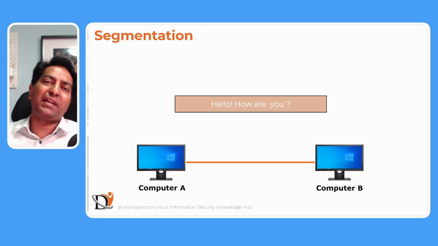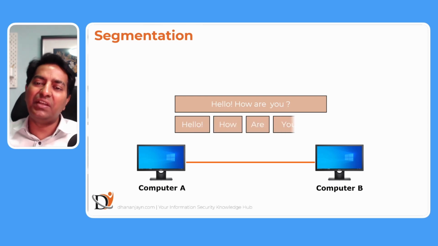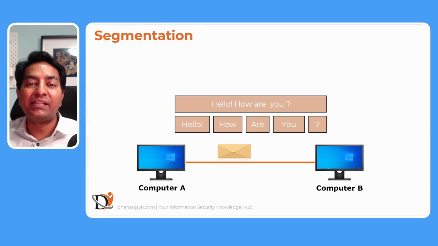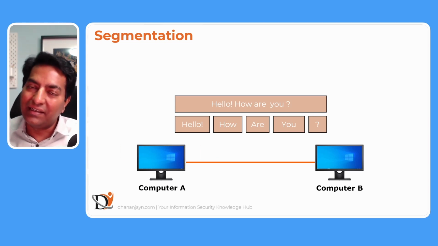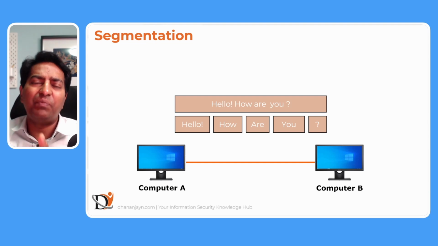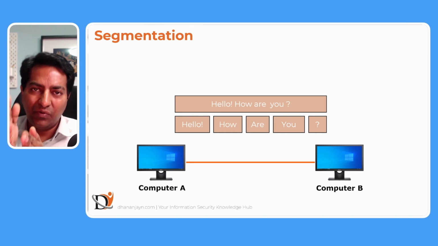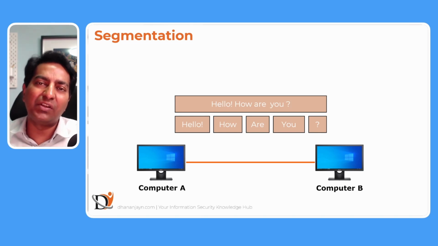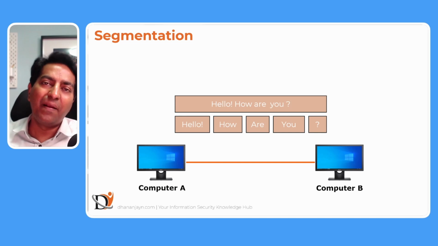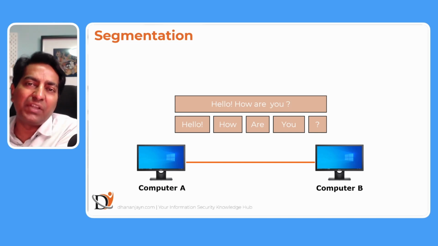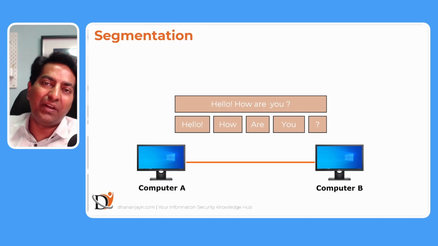What happens at the transport layer is that this message is divided into small segments, and these segments are sent to the destination. Could be you are transferring a file in GB, right? It's a gigabyte file, it's a big file. You cannot transfer that 1 GB of data in one go, right? So you need to segment that into small segments and send them one by one. Subsequently, once all those segments are received at the destination, it will recompile those segments to extract the data that you actually transferred.